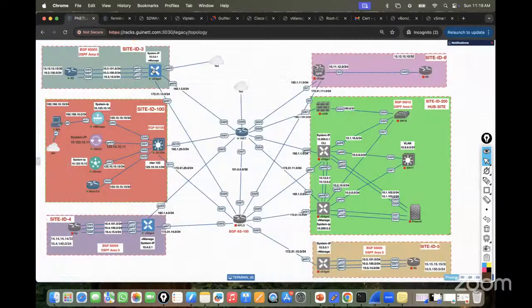Let me open this vEdge as well, right? Just wait for a while. It is going to be ready. So for vEdge also, you have to put admin username, and the password is also going to be admin.